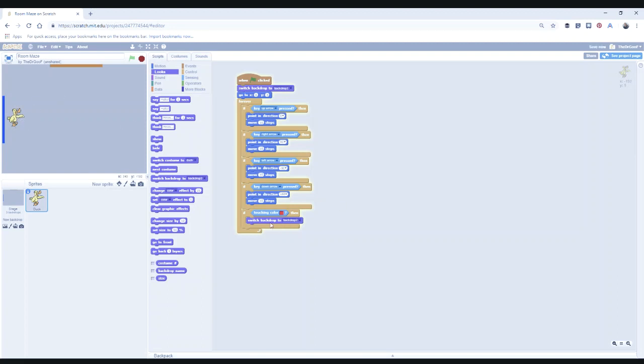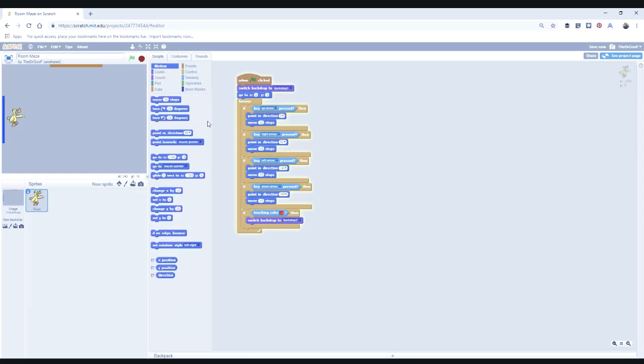And so underneath switch backdrop to 2, I want to change the motion of my duck. I want to put him right there. So let's stop this all. Let's run it again. Takes us back to the beginning. Can move back and forth. I go through the door, and I should end up on the left side as if I just came in the door. And I do. That's what I wanted. Now I need to change this blue color. When I run into that blue color, I need to go back to the original room.